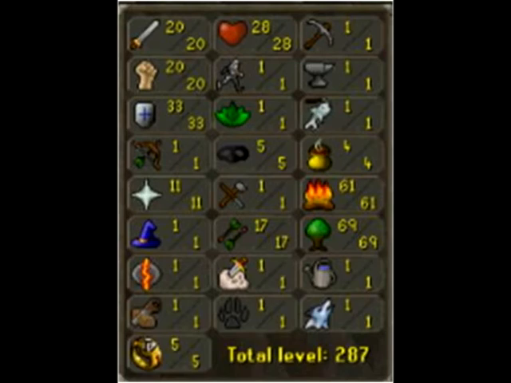Okay, so I'm just looking at my stats now. You can see quite clearly what they are and all that, so I'll just go into detail. Strength and defense will eventually get to 60, so I can wear the dragon. Same as attack, so I can wield the dragon. Range will go as high as whenever I can be bothered.